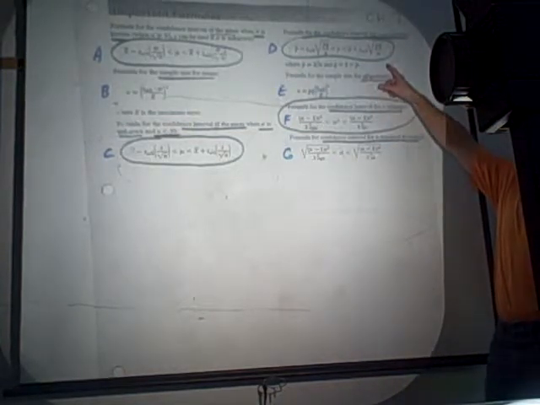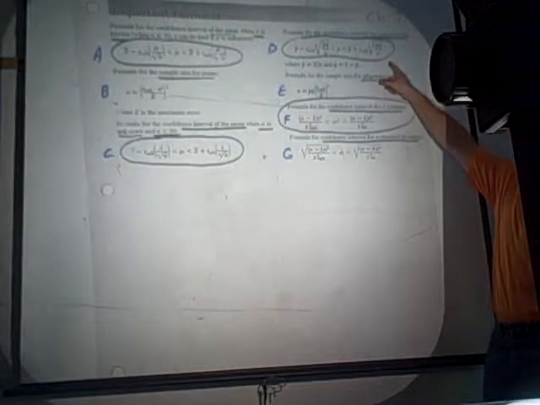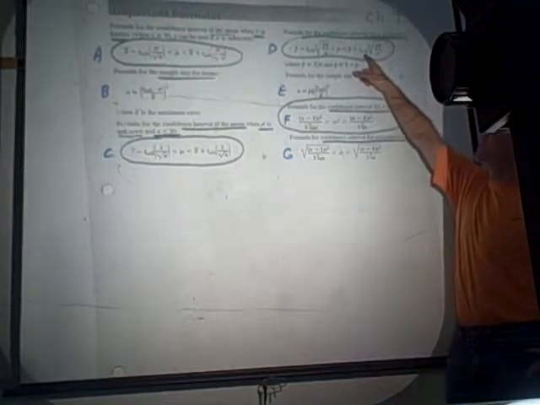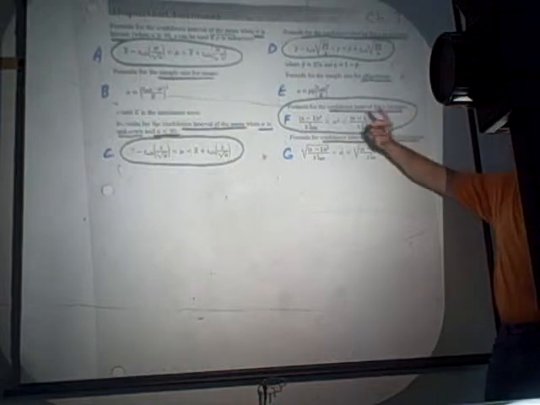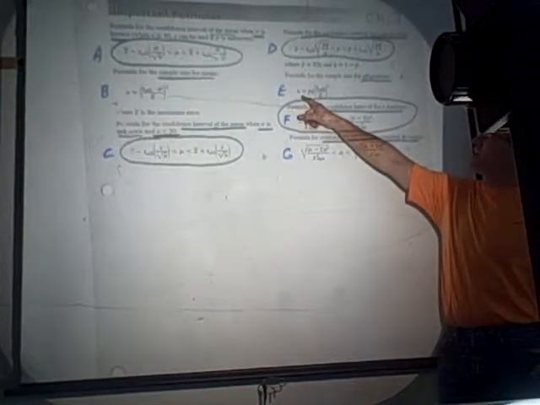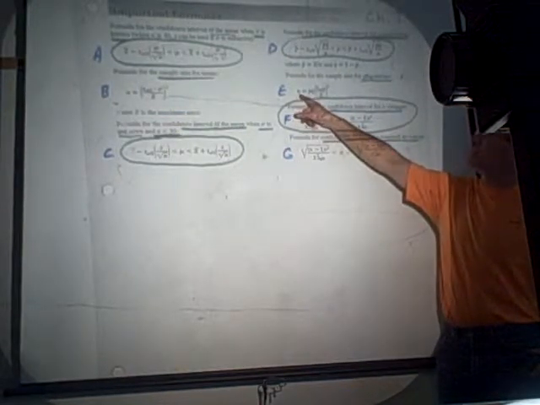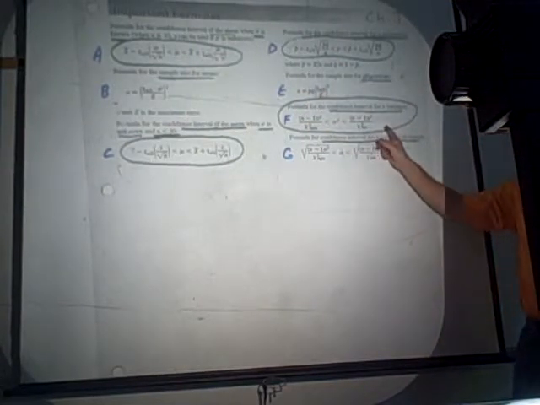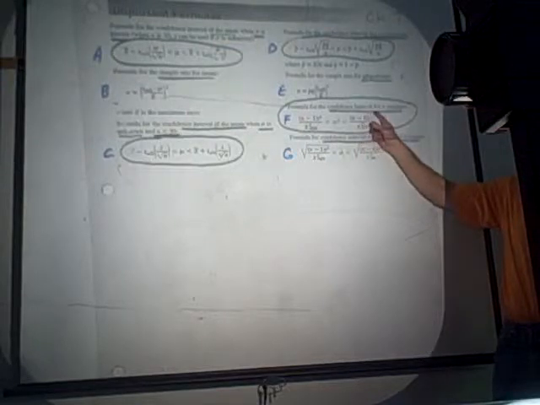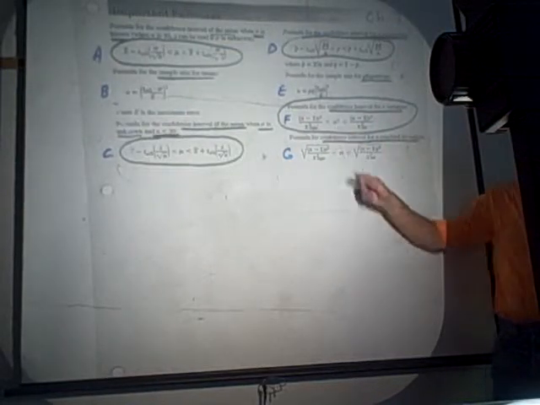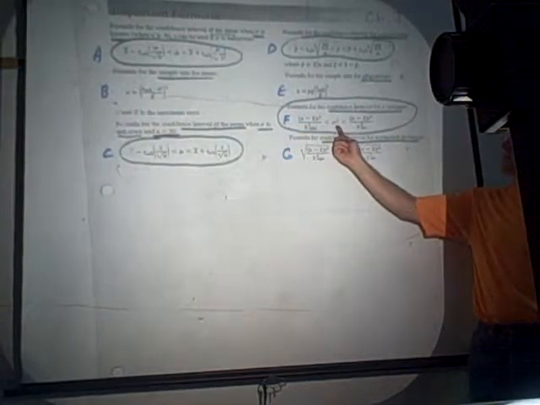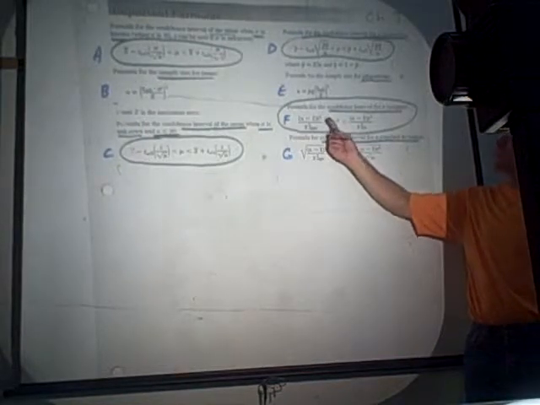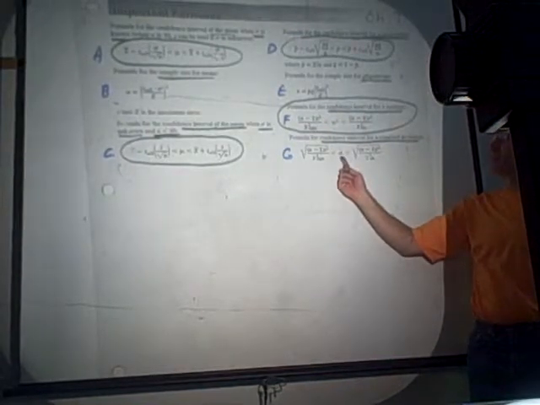D, formula for the confidence interval for a proportion. Notice we use z-scores on this formula. E, formula for the sample size. If you're trying to find sample size and you want to estimate a proportion, use E. F, that's what we did on lesson 7.5, formula for the confidence interval for a variance. One easy way you can tell what you're estimating is look at the thing in the middle. See, that's a variance symbol in the middle. So you're trying to estimate variance. Normally then once you get that answer, you just square root the left side and the right side, and that gives you this answer down here.